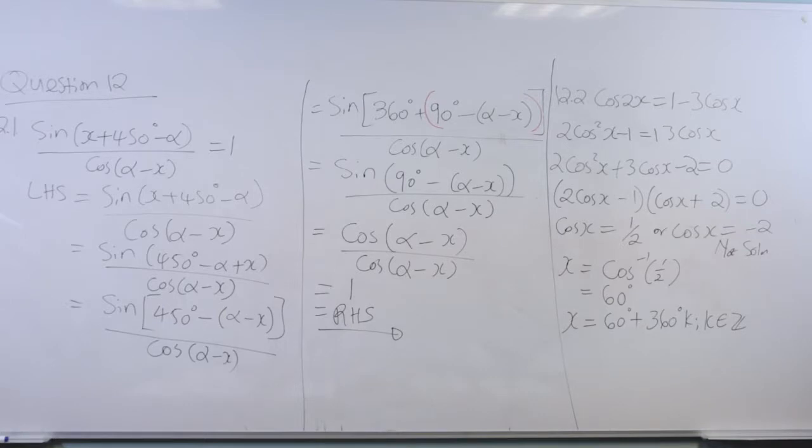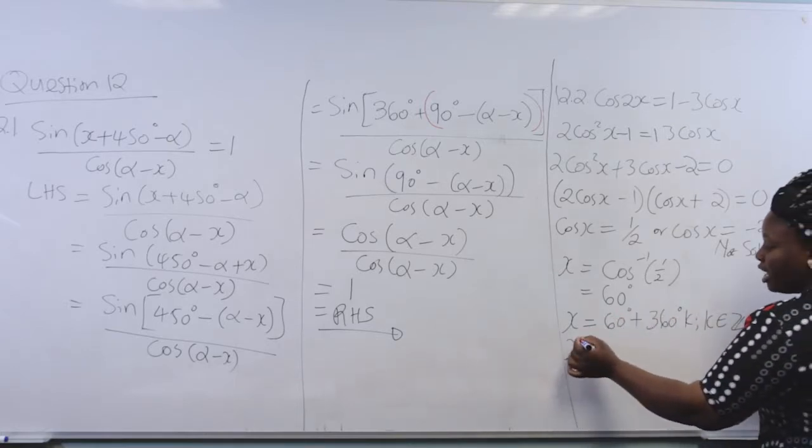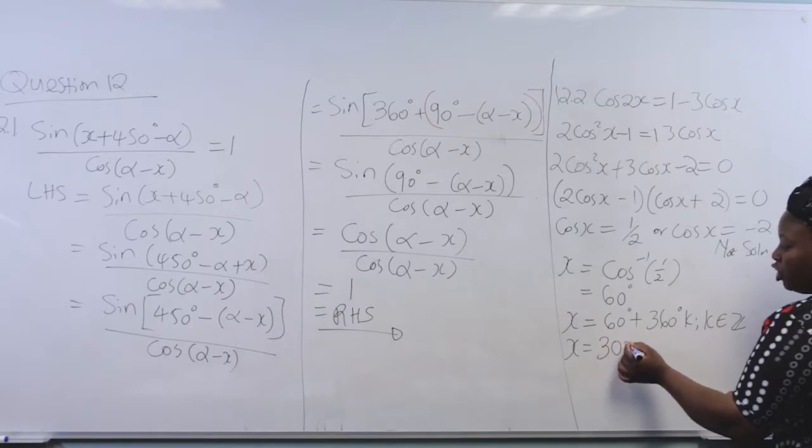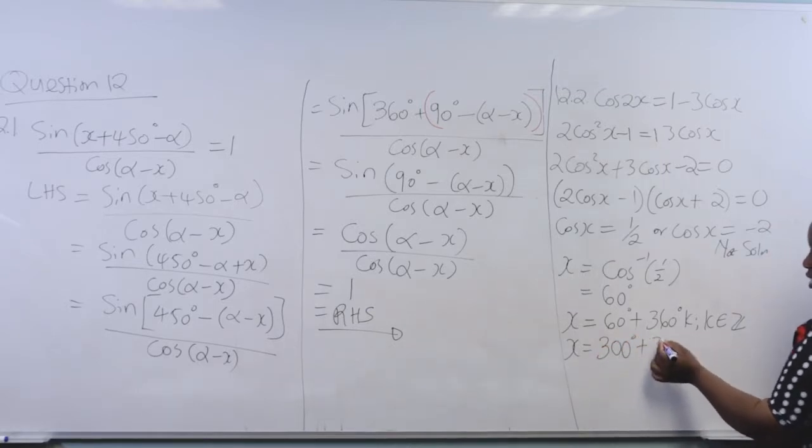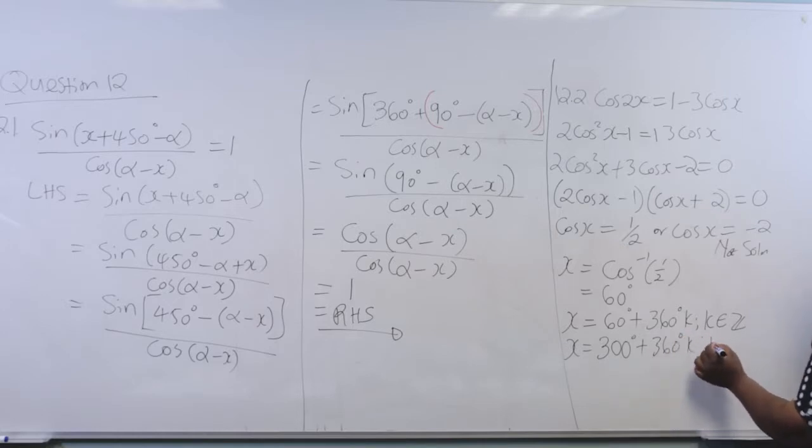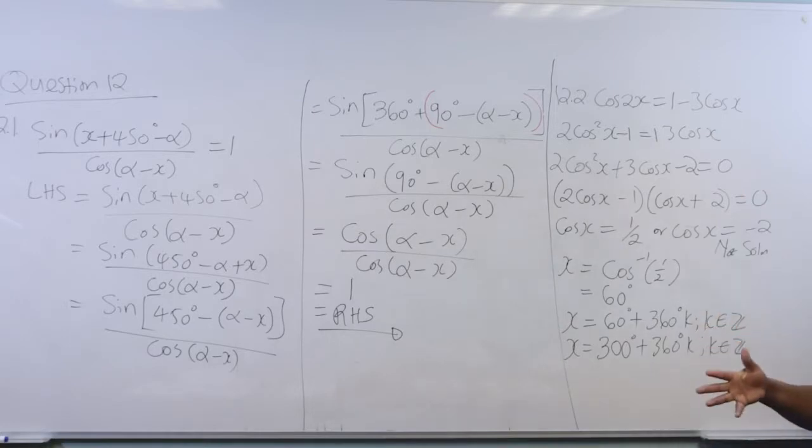Now k can be any integer, from negative to positive numbers, including 0. You go on and put 1, and so on. Some textbooks will say, because this is in the first quadrant, you can go to the fourth quadrant and also use 360 minus 60, which is actually covered here. But if you write it, no one can penalize you. So it will give you 300 plus 360 degrees k, where k is an element of integers. Practically, this is how you do the general solution if there are no boundaries given to you.